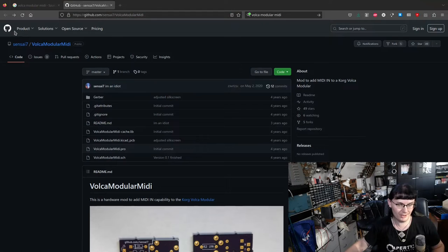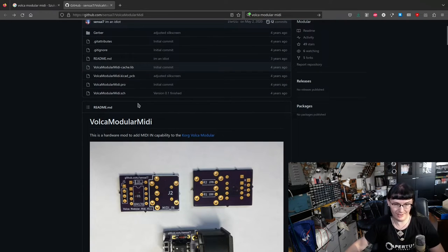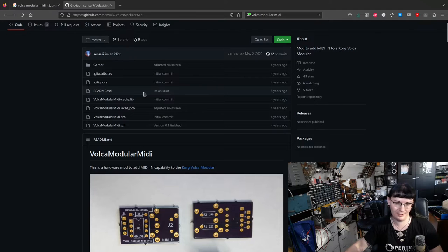So, like we see here, the Korg Volca Modular, it's got the MIDI input now, and I guess my customer is gonna be very happy with that. And I'm still gonna play something with this little thing before I get it back. Oh, and I almost forgot about going through the project MIDI control on the Volca Modular.